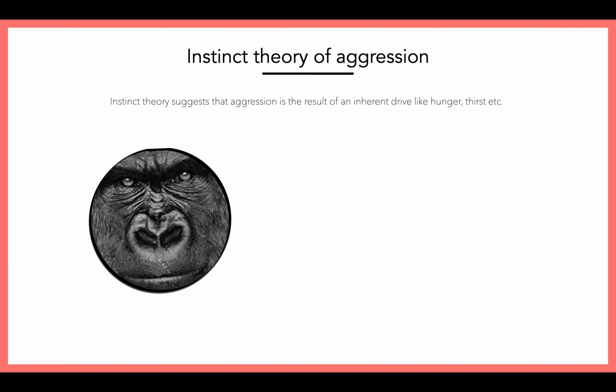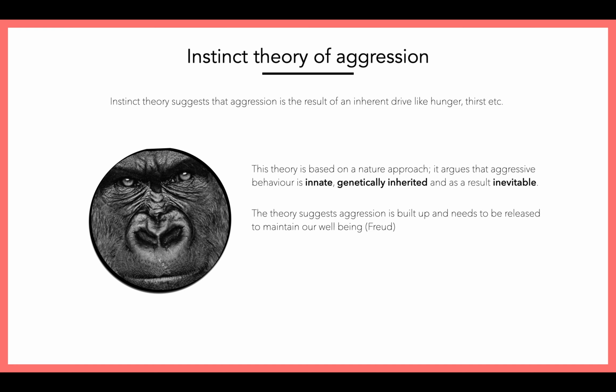It's just within us. Okay, so a bit like Charles Darwin, survival of the fittest, and all of this. So this theory is based on a nature approach. It argues that aggressive behavior is innate, genetically inherited, and as a result, inevitable, meaning it's going to happen anyway. So again, all of the similar words that come up in personality, anxiety, etc. So you can view the instinct theory as a trait.